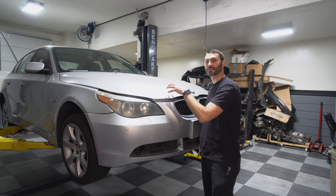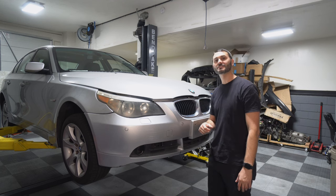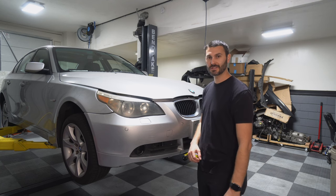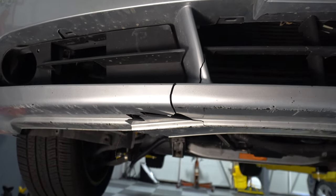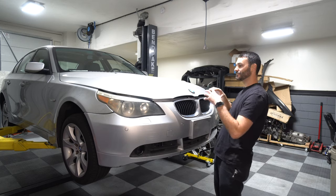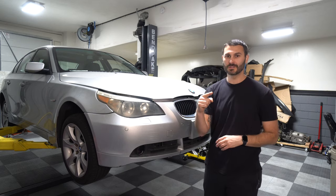Now that we've got all of the electrical and mechanical issues sorted on the E60, we need to make this E60 shine again. So a few of the cosmetic issues we'll be addressing in today's video are these yellowed and faded headlights, this cracked front bumper, doing some PDR on a couple dents around the car, and giving the whole car a one-step polish. So without wasting any more time, let's get into it.